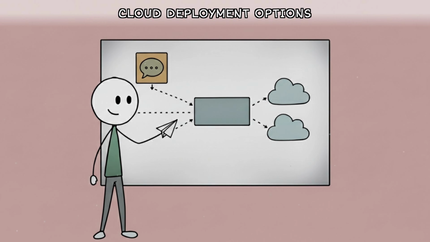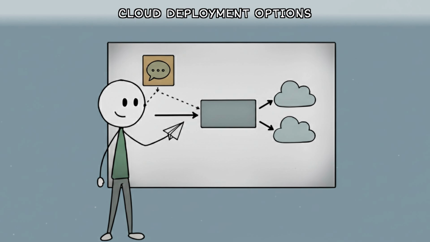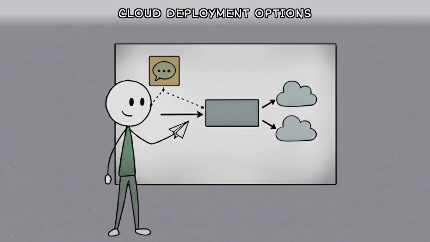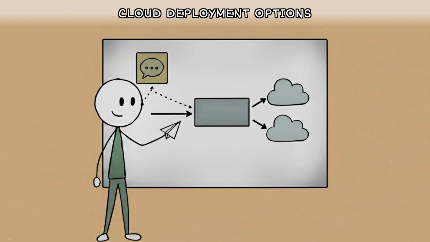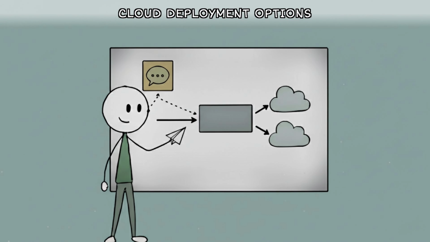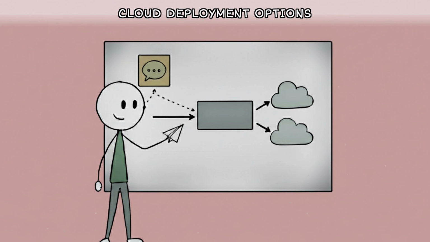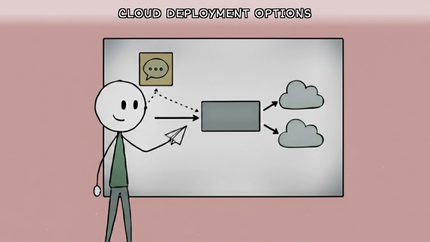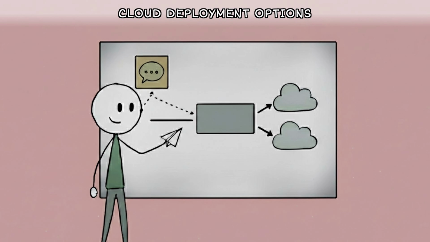Think of cloud deployment like choosing between owning a house and renting an apartment. Local is owning. Full control, full responsibility. Cloud is renting. Convenient, but you're trusting the platform. The trade-off is privacy versus availability. Local keeps data on your hardware, but requires your computer to stay on. Cloud runs 24/7, but your data lives on someone else's server.